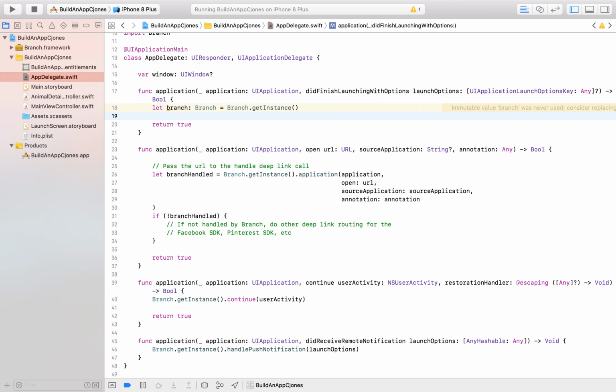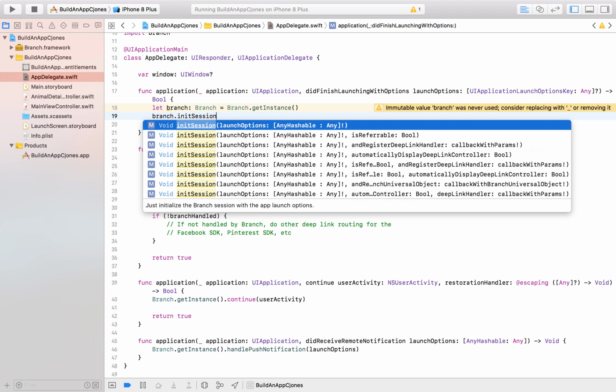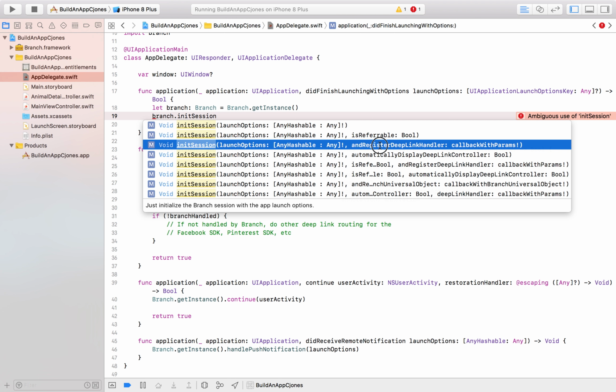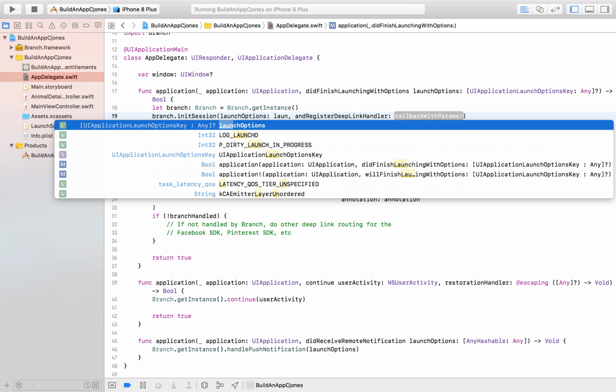And then we're going to write branch dot initSession, and find the option that has registered deep link handler with callback params. Now, Xcode's going to be super helpful here. It's going to highlight this first section, which we're going to fill in with launch options.